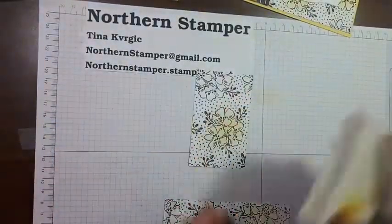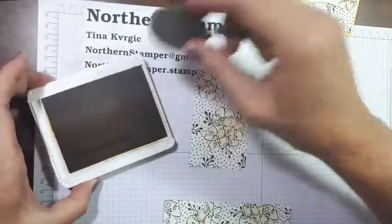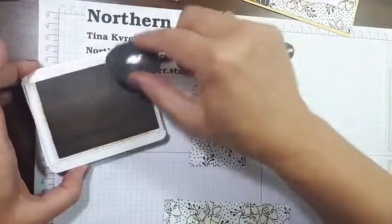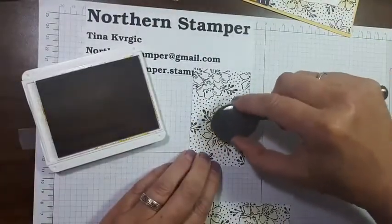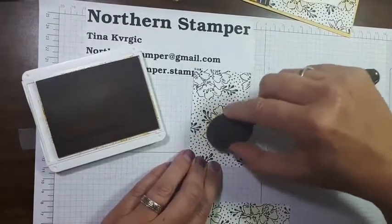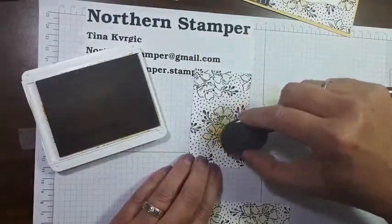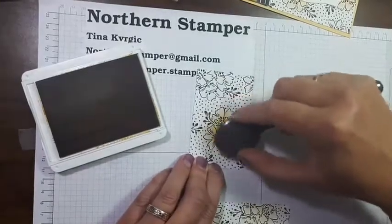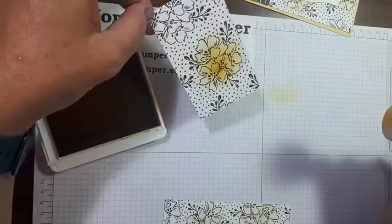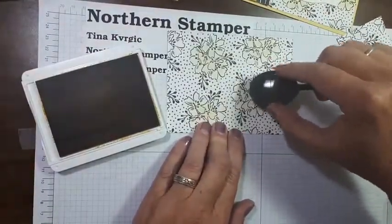So what I'm going to do is add a little bit of bumblebee. Now, I didn't do this on the first card. Bumblebee is a darker yellow than what I just used, so I'm going to be a little bit careful and just in the center, I'm going to add. Okay, all right, there we go. Whoop, uh-oh. Had a little bit too much yellow. But I can cover that up. I'll figure something out with that. And I'm just going to add a little bit of yellow to each one in the center.